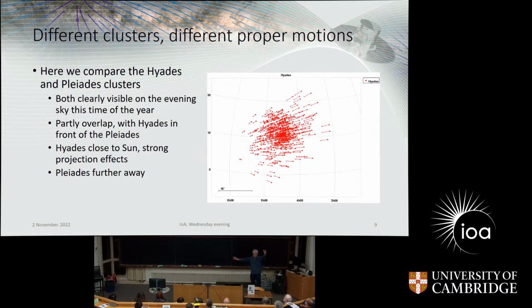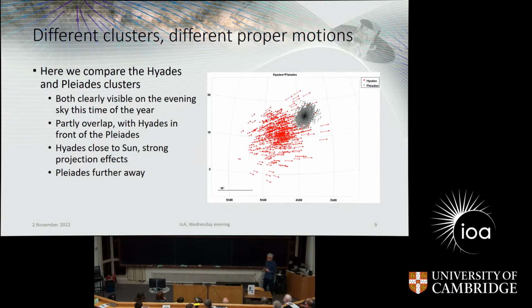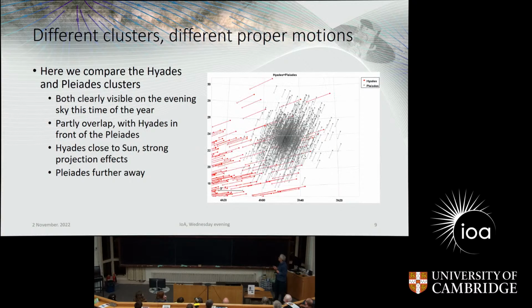So when things are at large angles on the sky, they project differently at different points. That's why you get this picture of things moving all in one direction. That's the Hyades cluster. The Pleiades is right behind it, there. If we zoom into that, you see the difference in the motions. The Pleiades are all the gray arrows, and the Hyades all the red arrows. So that's how you distinguish the clusters from the field and from each other. They all have their own specific motions on the sky, so you can separate those groups.